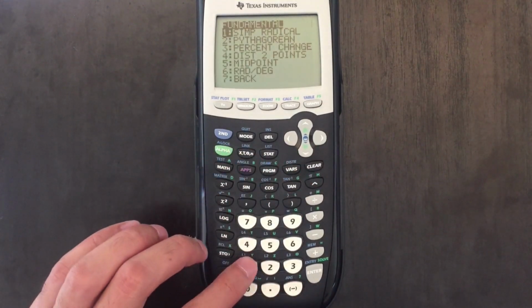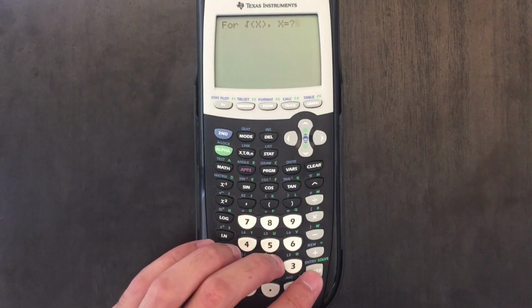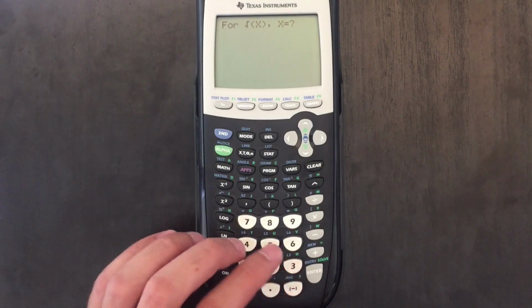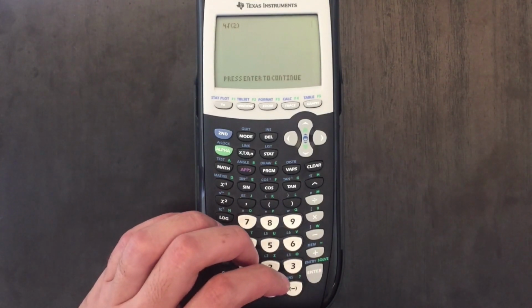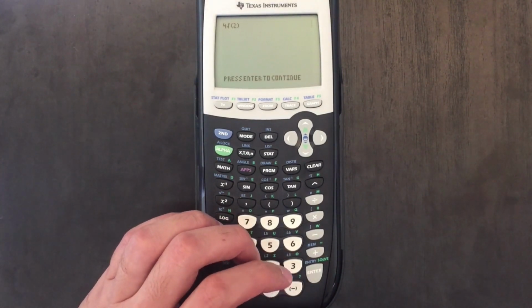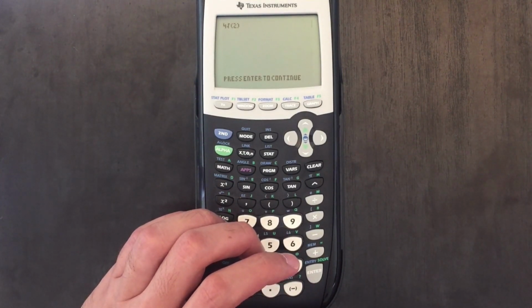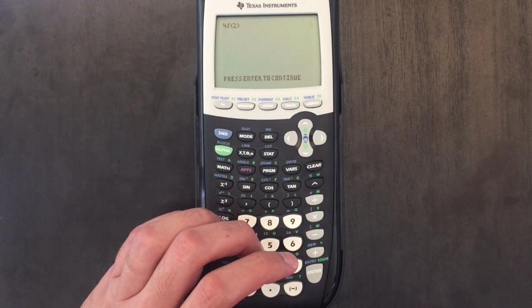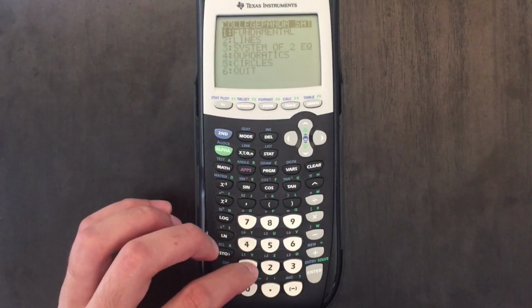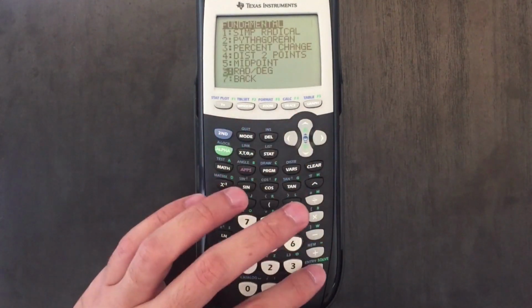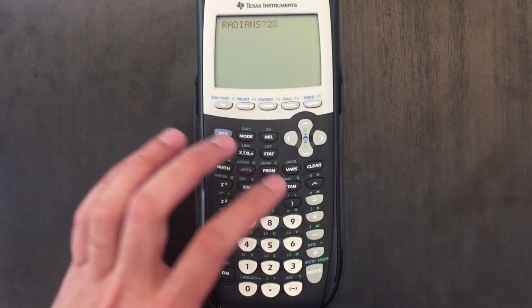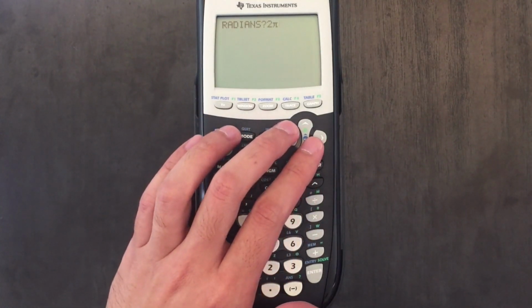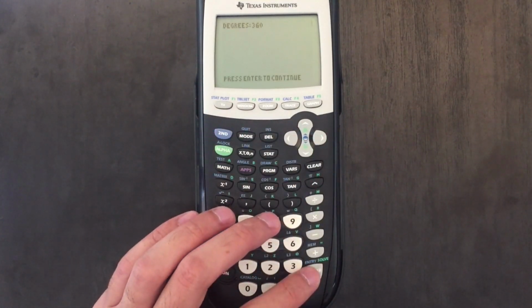Let's try simplifying a radical, and it's going to ask us for the number underneath the square root. We'll input 32, and it gives us the equivalent for root 2. This is helpful for when you have answer choices that are expressed not in decimals, but in terms of square roots. Let's try another one. Let's try converting radians to degrees. And 2 pi radians, of course, is 360 degrees, and that is what we get.